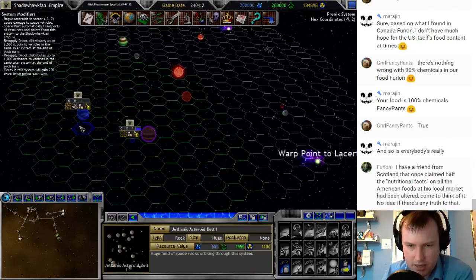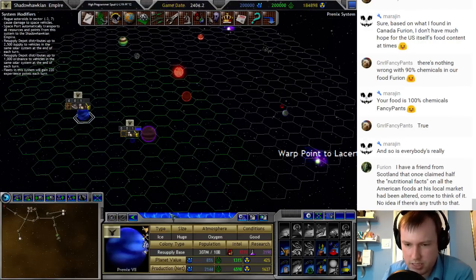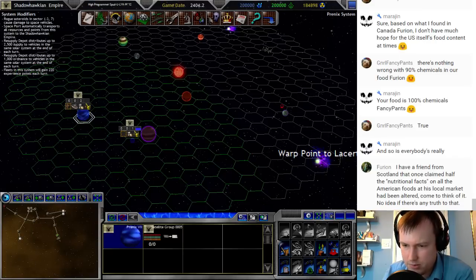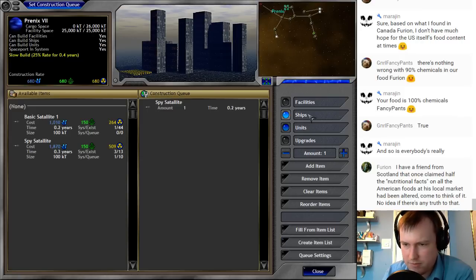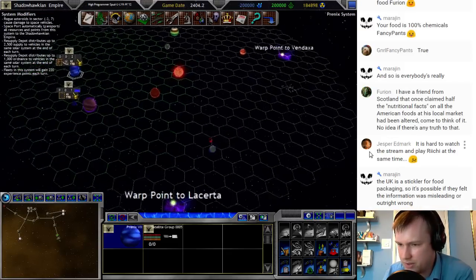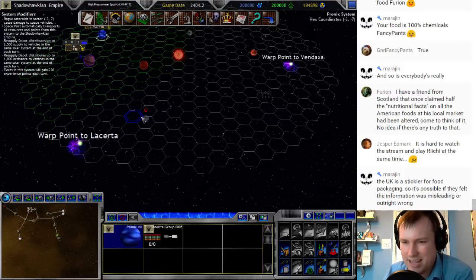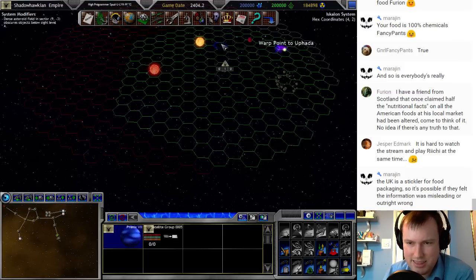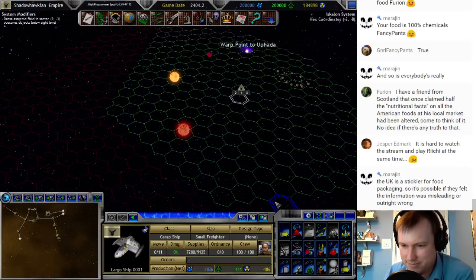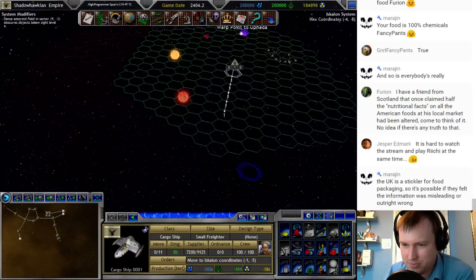I also think that since I do have a world here that can build a spy satellite, I'm going to have you go and build an ice colony and just grab the extra system. I wouldn't try to do both, sir. That would just lead to you having the level of mistakes I had last time I was playing Ricci. Oh, that was terrible.